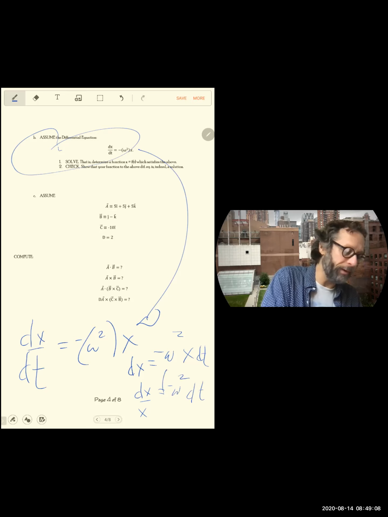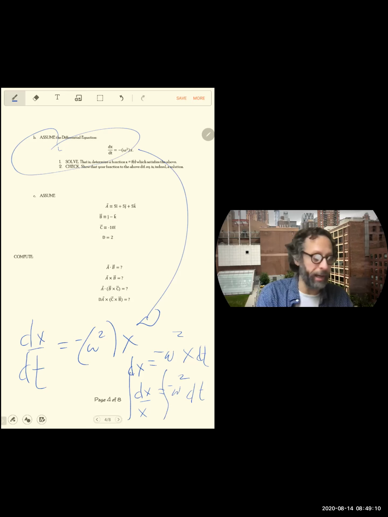Okay, and then differentiate both sides. That's how you get ln of x equals negative omega squared t plus c. And that's the final thing. I mean, this is an indefinite integral. I should probably have defined what c was in order to make you be able to solve for c in a nice, easy way. But there is a c no matter what. Like, we do have to recognize there's going to be a plus c on the right side of this.